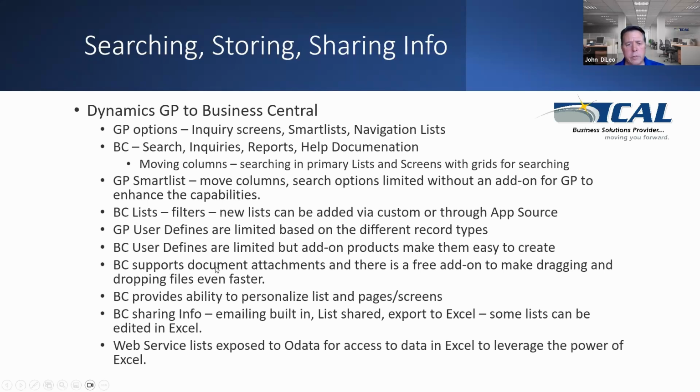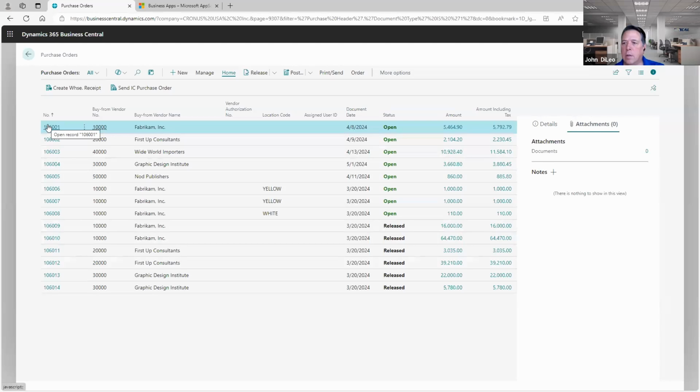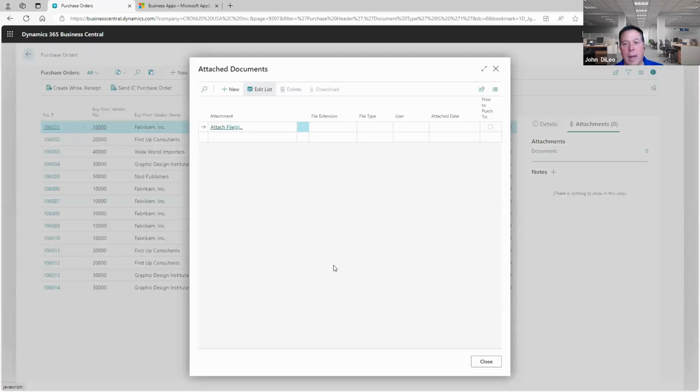Business Central document attachments. So I'll show you how it works in standard BC, but there is a free add-on from one of the reputable companies out there that allows you to literally just drag and drop, a lot easier than having to navigate and drill in, right? So if I'm here on my purchase orders, you can see here attachments, I don't have any. I can go over here. Not necessarily always intuitive, but you're not clicking on the word documents. That's just going to give you Ask Copilot about that. But if you click on the numbers, just like when I was drilling into the balance, then here I open up the attached documents.